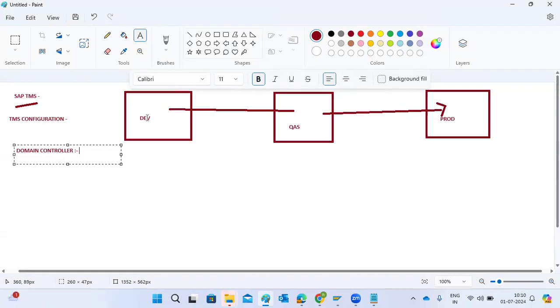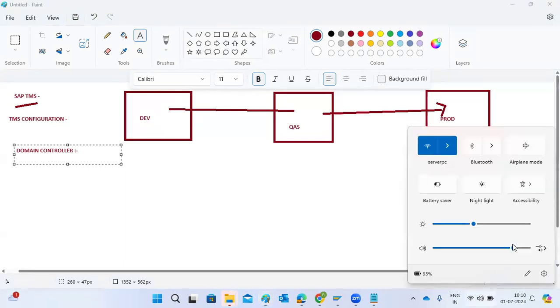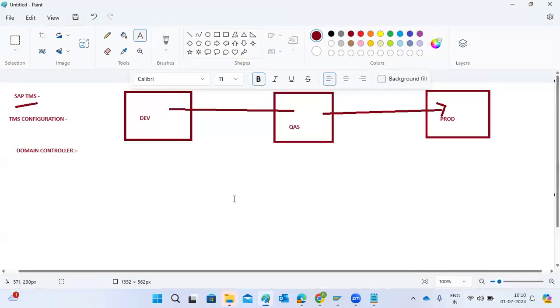Suppose if you choose development, the audio is very low. Is it okay? No, sir, still no. For us, it is fine. It was good earlier, later it became low.